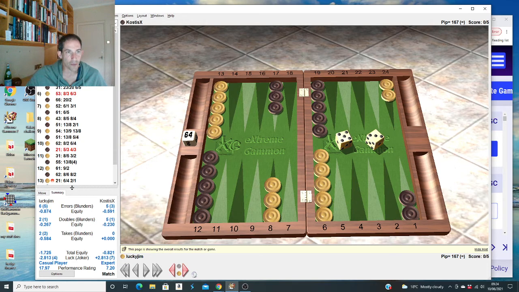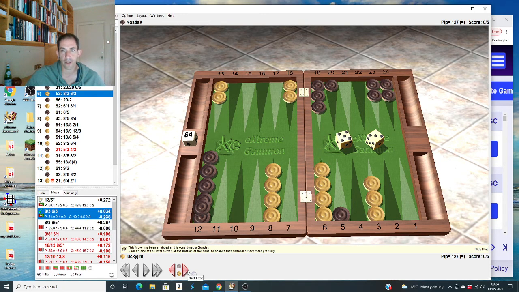So in a match to, I think it was a match to 5, I managed to make 6 errors, 5 of which were blunders, and two cube errors, 1 of which was a blunder. So let's go through them and see if there's anything interesting. I can just click on this button here and it will take me from error to error.